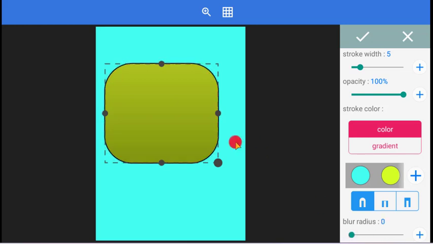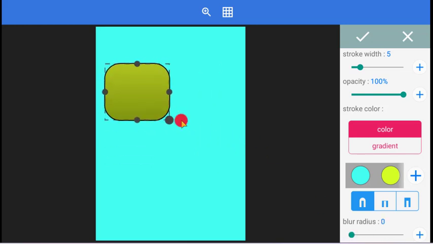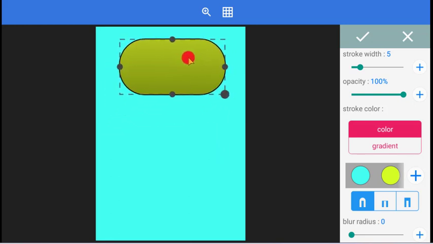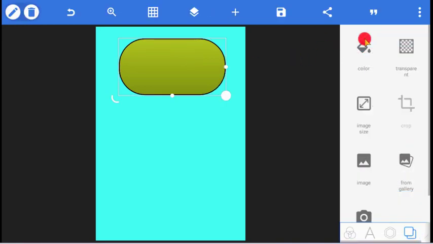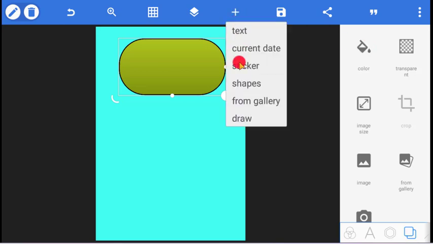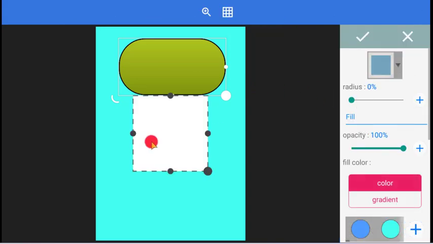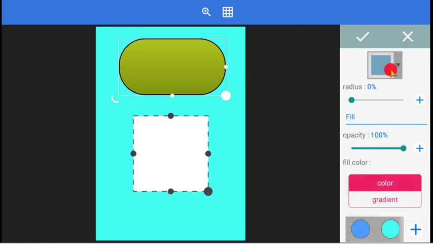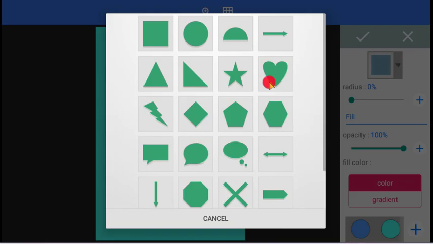So let's place it somewhere nicely, and let's try to add more shapes. If you're okay with this one, you just click on the correct tool here. Then if we still want to add more shapes, we follow the same steps: go to the plus sign, click on shape, and you get another shape here, which you can also change by going to this section and selecting the shape that you want.